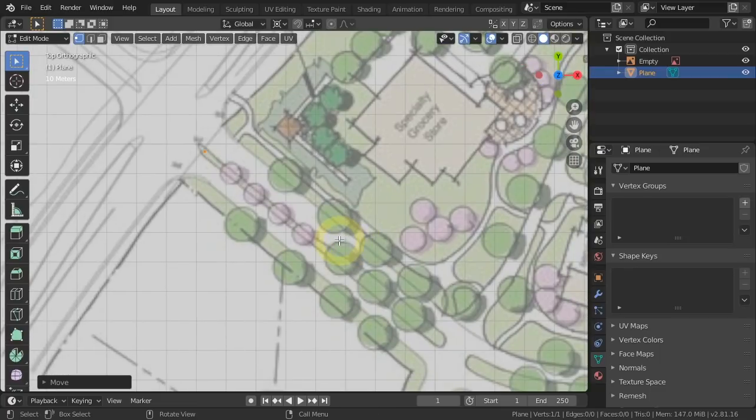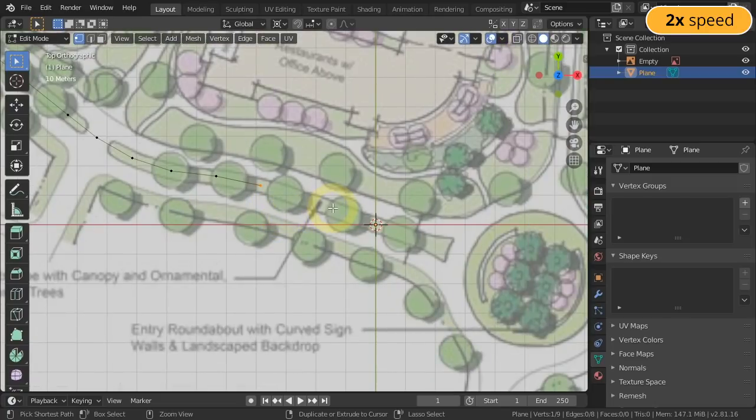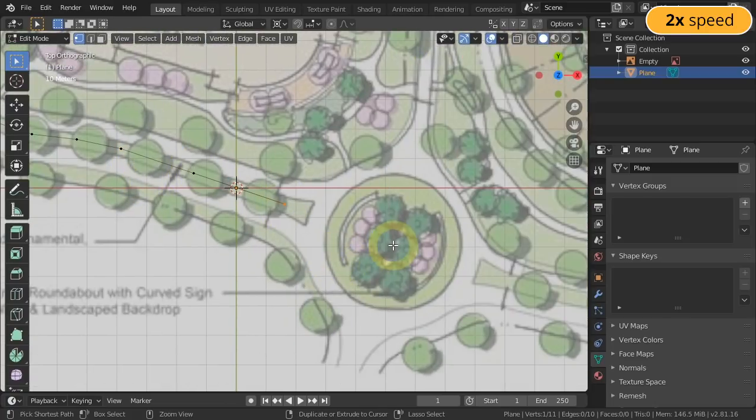Then hold Ctrl and right-click here, then here, and then here. Then put one at the center of the intersection, then here. The reason why I put the vertex here is because the corner curve of the intersection ends here, okay? But don't worry too much about this, as you can readjust them later if you need to. This is not something set in stone.